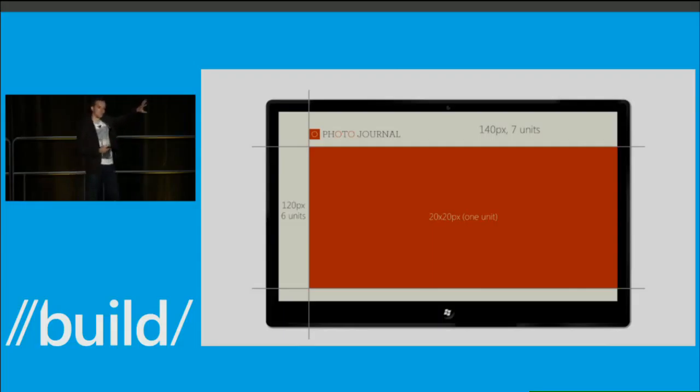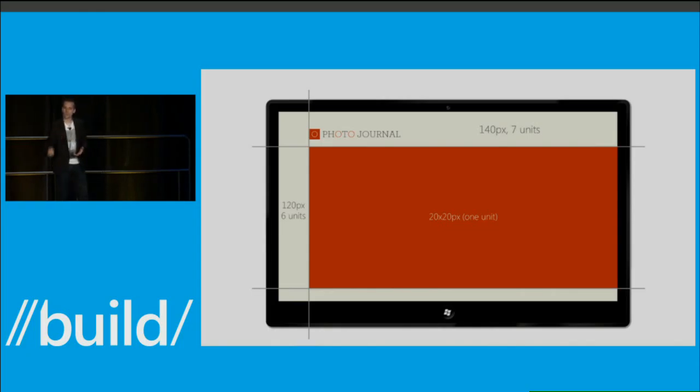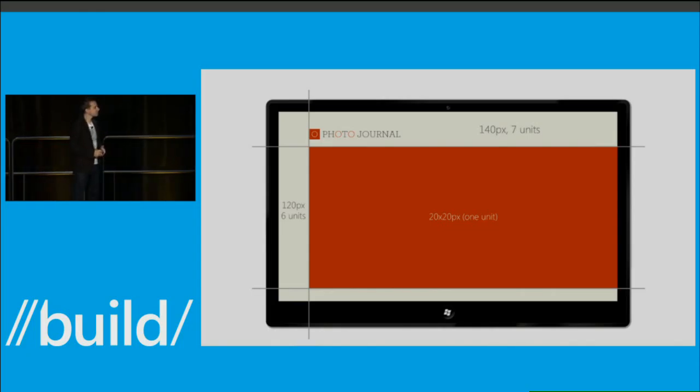So this is called the silhouette. So you can clearly see the top, the bottom, and the left of your page. You see large paddings. And they intentionally did introduce those large paddings to show the users that your content is cut off at the right and that you can swipe to the right to find more. They have this concept around units. Every unit is 20 pixels, so they advise 140 pixels from the top, 120 pixels from the left. This is a grid that they suggest.